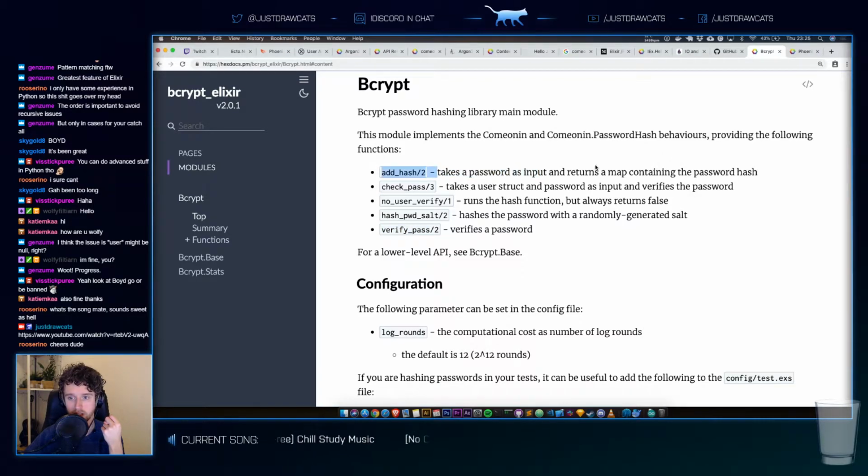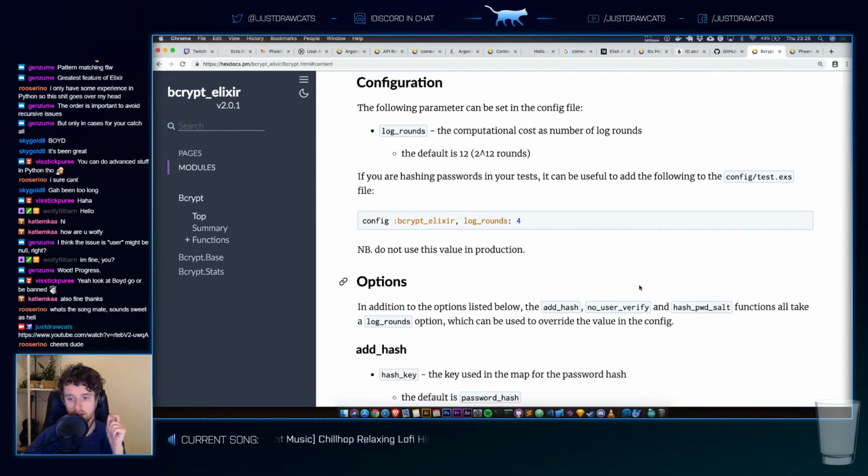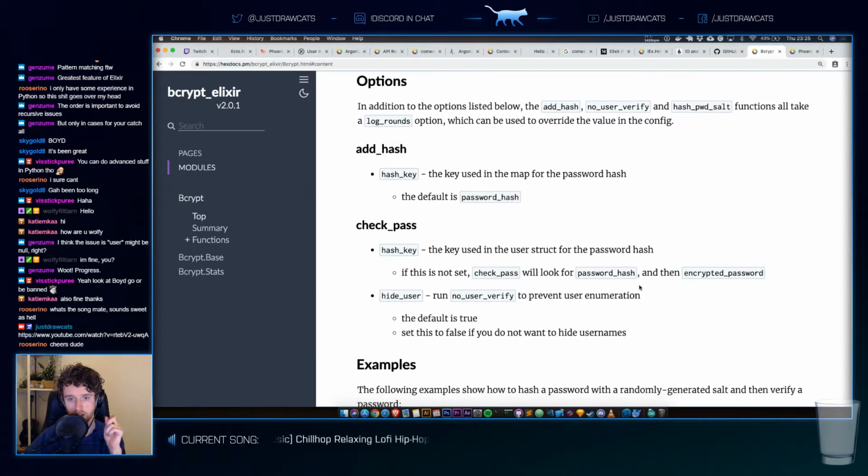It takes a password as input and returns a map containing the password hash. I don't understand one thing, chat.